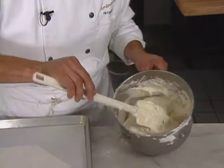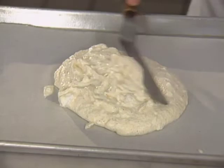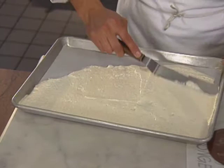Incorporate completely and deposit onto the sheet pan. This will yield two thin layers. Parchment paper lines the sheet pan and vegetable spray greases the sides. Bake at 400 degrees for 7 to 10 minutes.